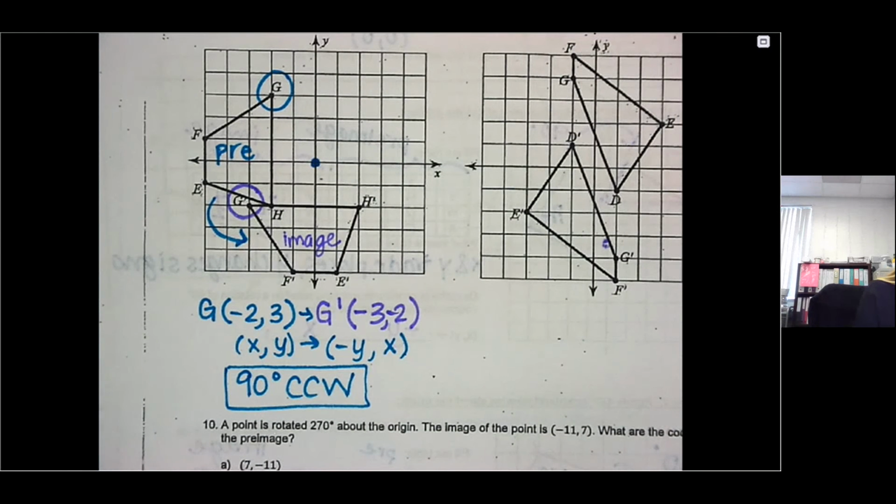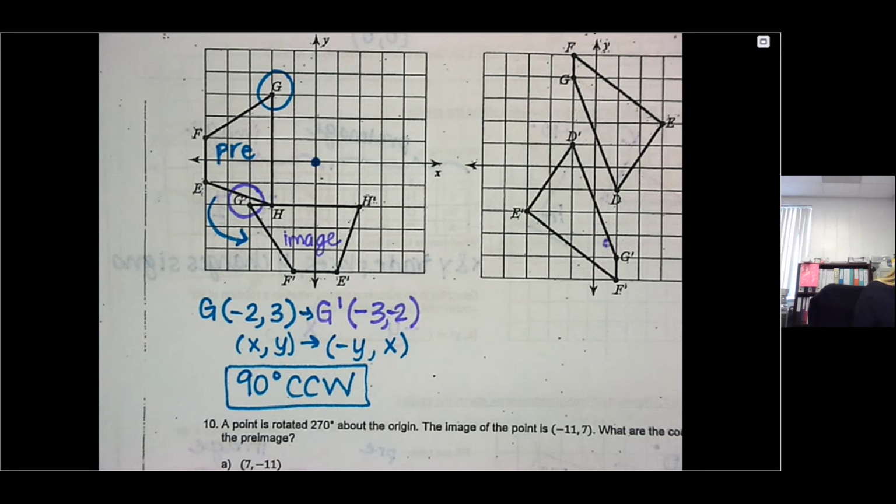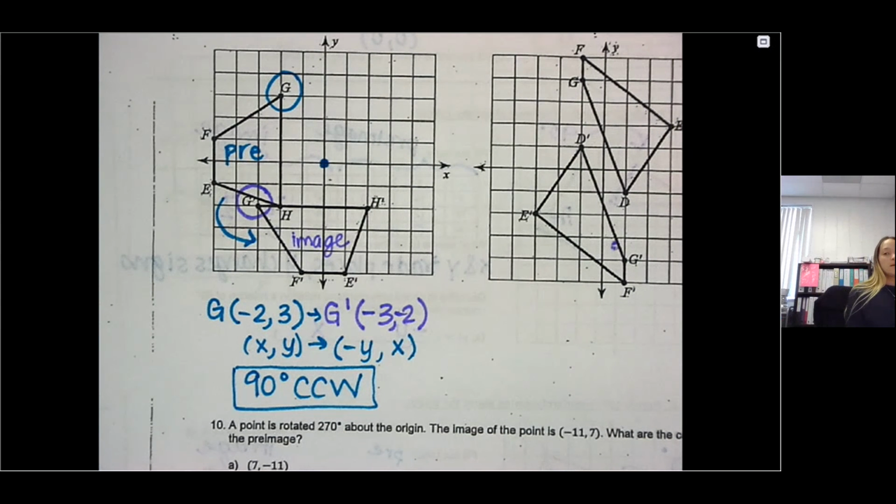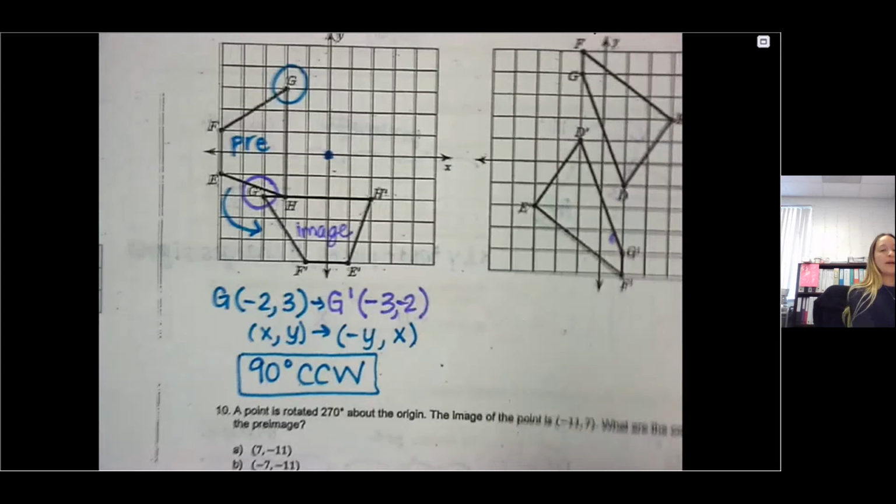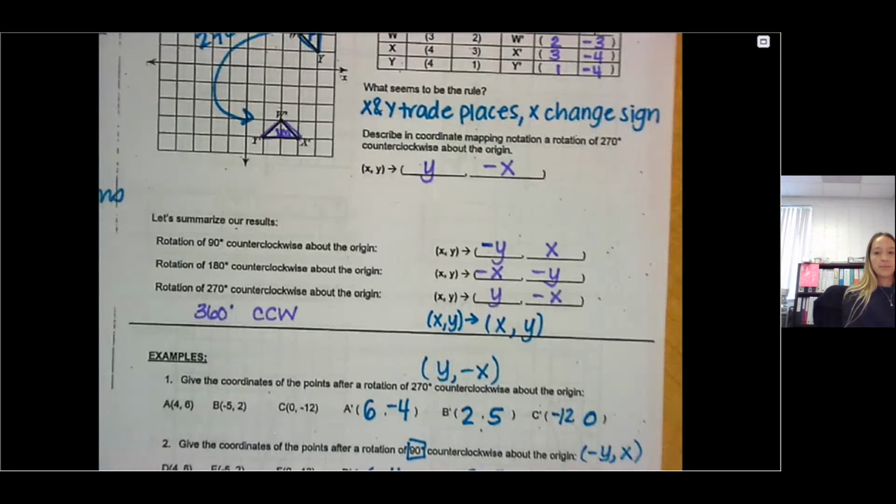Okay. So you're going to take some time right now. You're going to practice your rotations there. We've got about, I don't know, like 13-ish minutes. So take a little bit of time right now. I want you to work on that back side, and then we'll check it in a little bit. And here's what I'll do. I will flip back to this side, so that way you don't have to keep going back and forth with the rules.